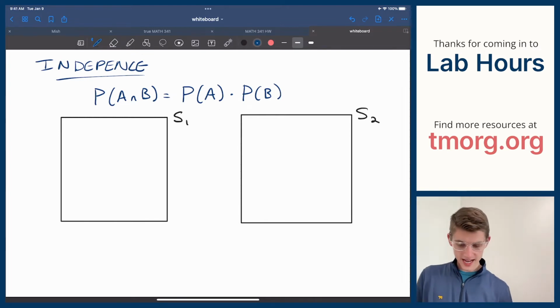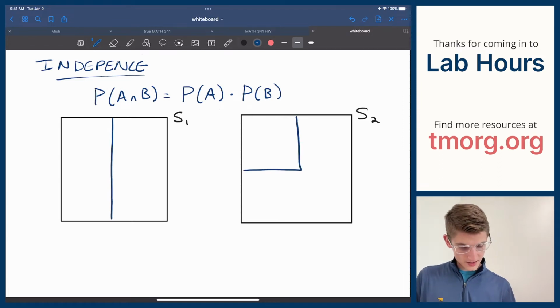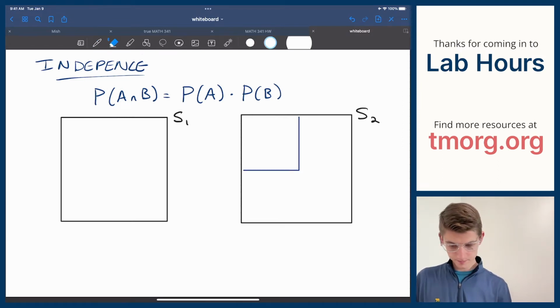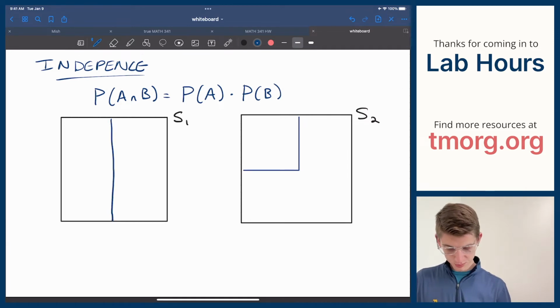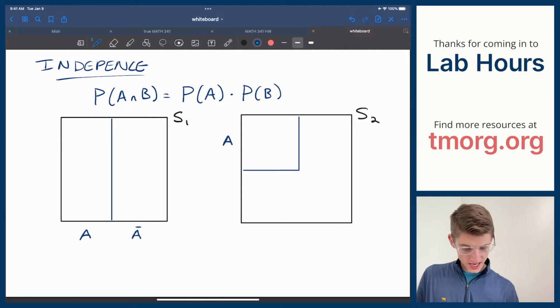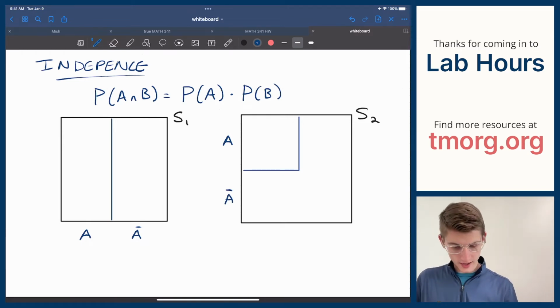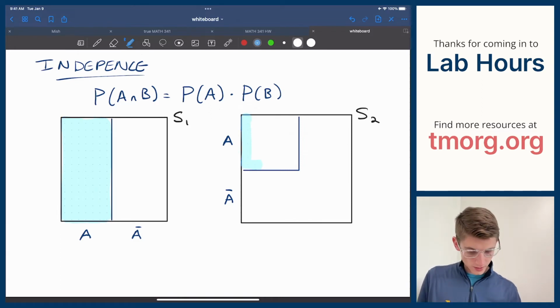And the way that I'm going to divide them is I'm going to put this line down the middle here, and I'm going to put this line in this little corner here. And what we're going to do is we're going to say that this blue line divides A from A complement, or A and not A. And same thing goes over here. We've got A and we've got not A, right? So let me just really quick go ahead and give those a highlight so that we stay clear which side is A, okay? Here we go. And over here we'll put it in the box.